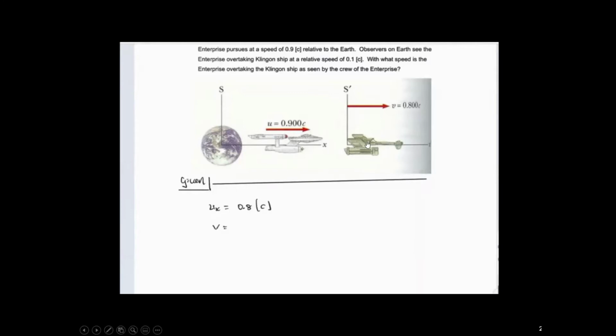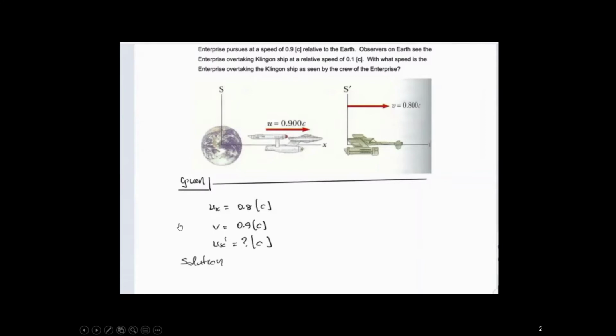Then we're going to try to express its speed relative to this moving observer, which is moving at 90% of the light speed. I'm not using the same terminology as the book I got this from; I changed the notation a little bit. This is our moving observer, our moving reference frame, moving at 90% of the light speed. And this is the object moving with respect to this reference frame as well as that one. With respect to the Earth reference frame, it's moving at 80% of the light speed. So the question is, how fast will it be moving with respect to the moving reference frame? Just get used to identifying the terminology properly.